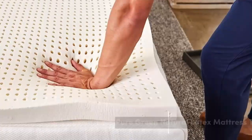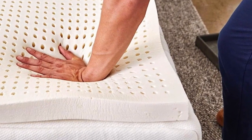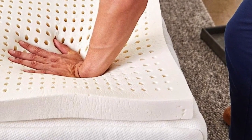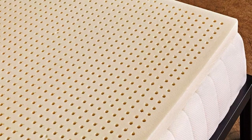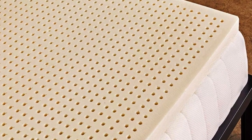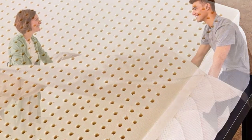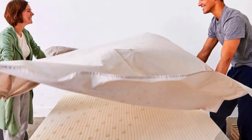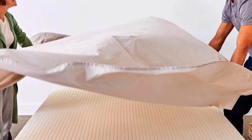Number 2. Who it's for: People who want foam cushioning without the sinking sensation of memory foam. This springy yet dense topper will allow your body to rest on the surface while the foam hugs pressure points. Why it's great: Latex toppers tend to be very expensive, but the Sleep On Latex Pure Green Natural Latex Topper is one of the most affordable and well-reviewed options we found.